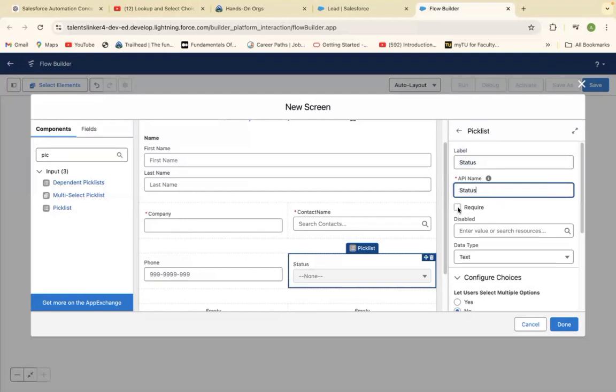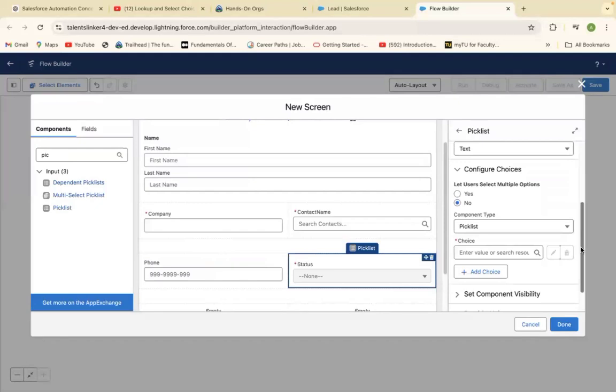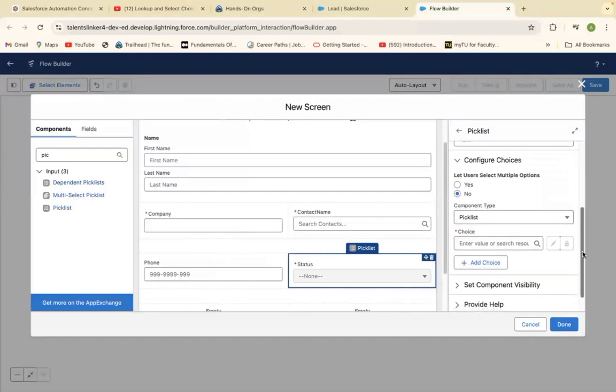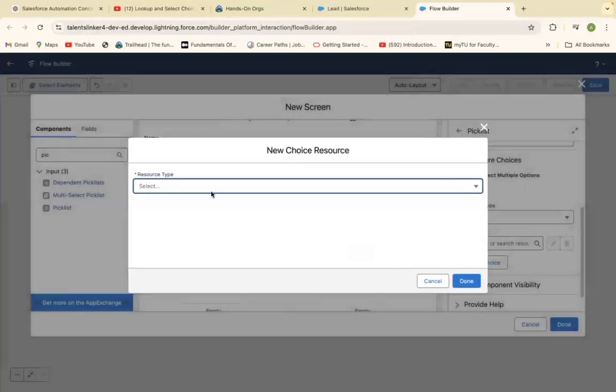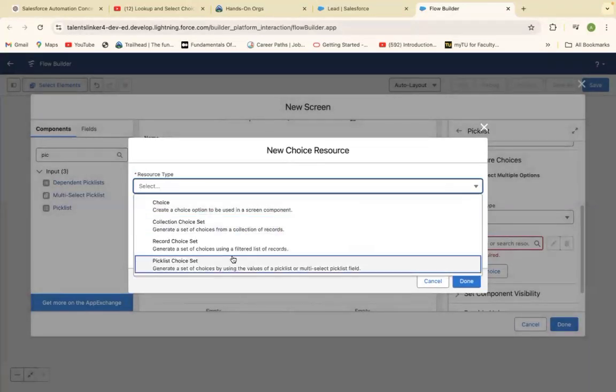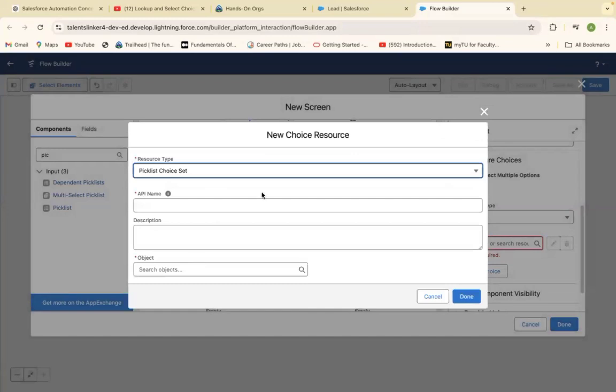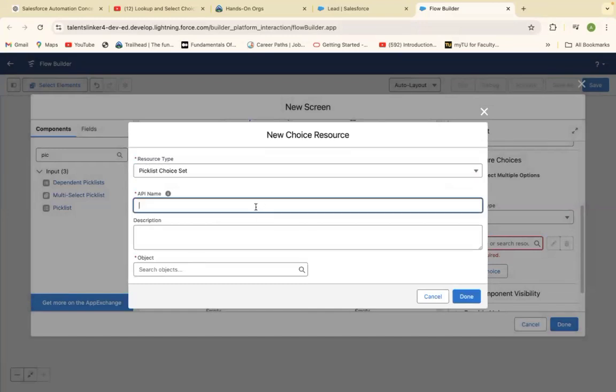Then it's always required. This is a pick list, and let me just say in choice, I'm going to use a pick list choice set, and it's lead status.